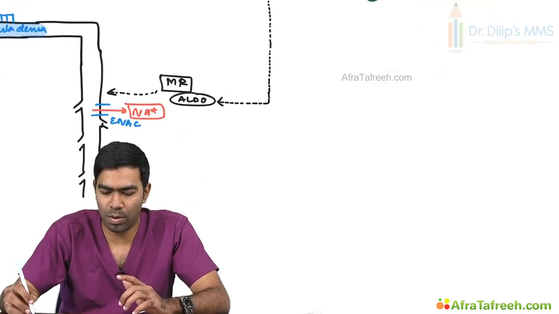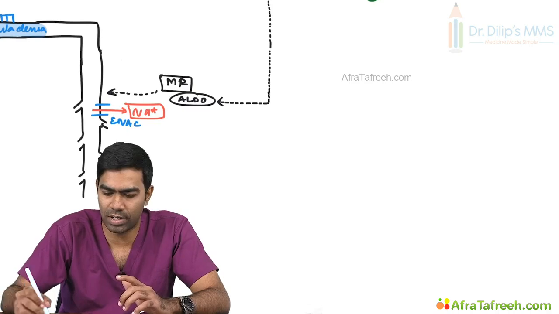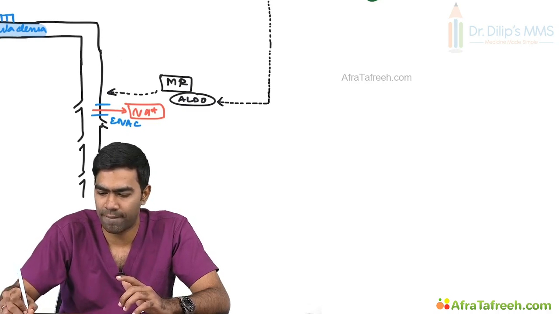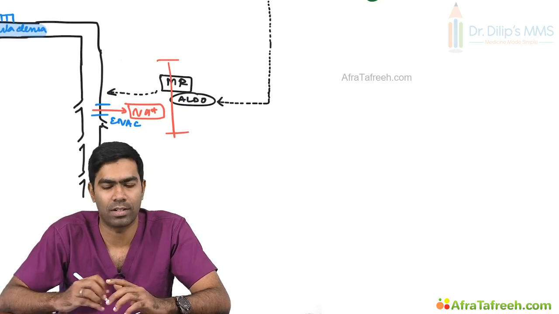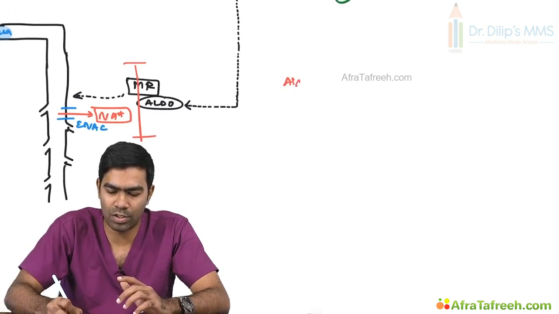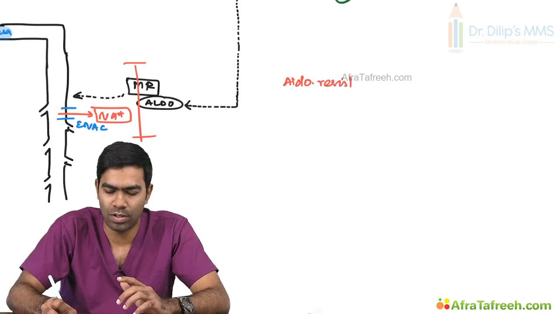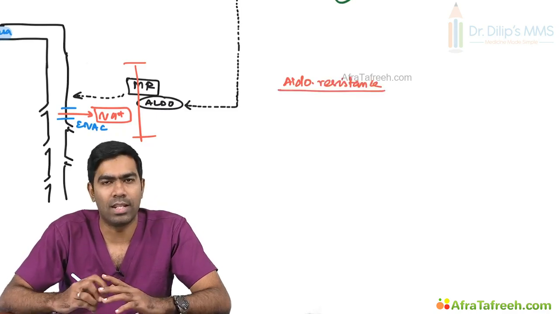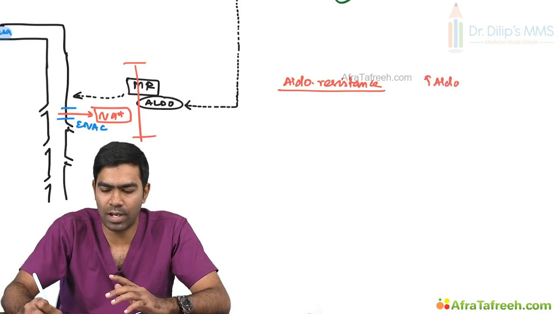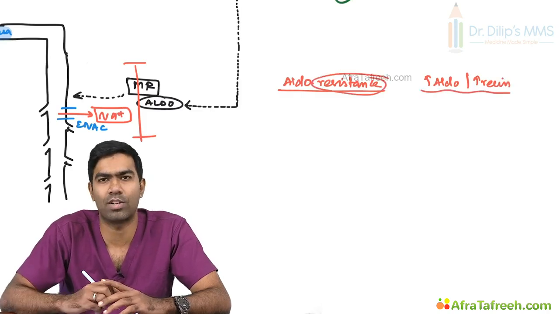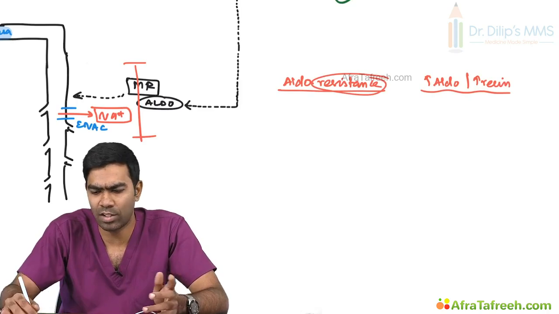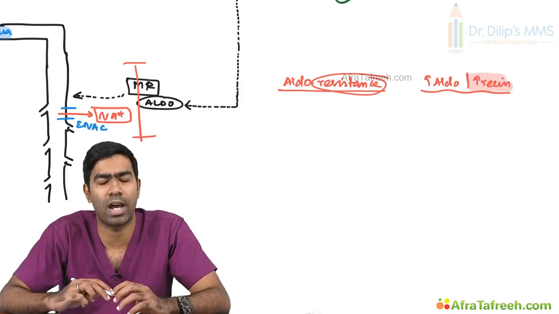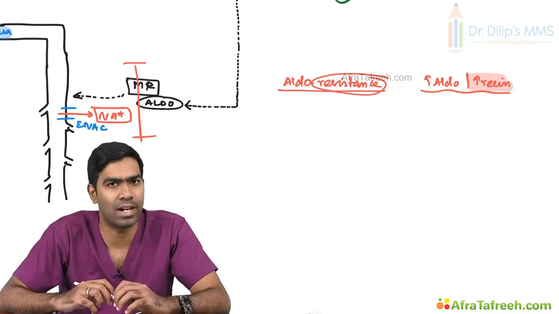Similarly, if there is some problem at the action of aldosterone, a defect in the aldosterone action, this is what we refer to as aldosterone resistance or tubular resistance to aldosterone. In this condition, your aldosterone levels also will be high, your renin levels also will be high. It's a straightforward thing because it's a resistant state. It's not aldosterone deficiency, it is resistance. This is also a type of hyperreninemic hypoaldosteronism only, but actually here it is aldosterone resistance rather than a deficiency.